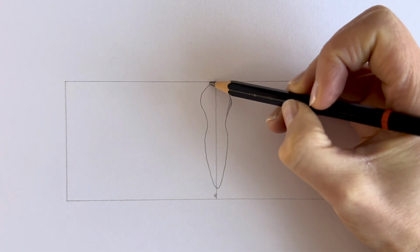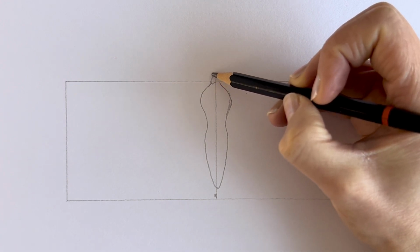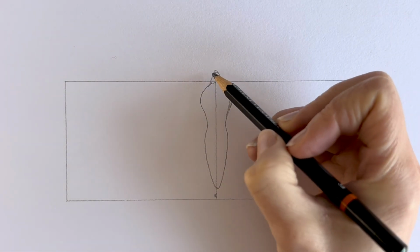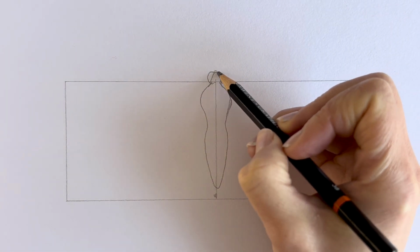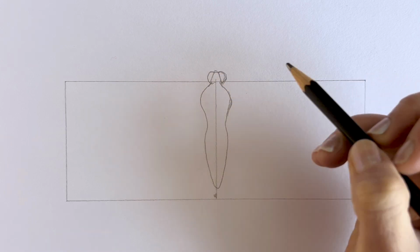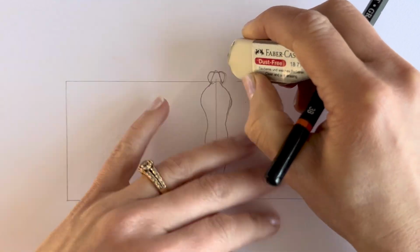And then we're going to go up here, and then we're just going to draw the head. So I'm just going to draw like a little shape like that. Going to add 2 eyes, one on this side, one on that side. Oh, that's slightly bulging, that one. That's the beauty of using pencil. We can erase bits. There we go.